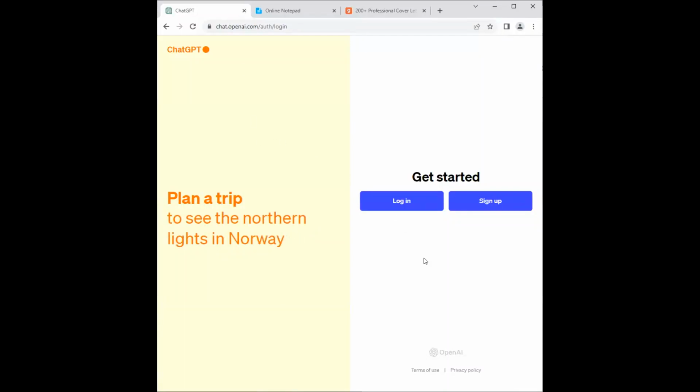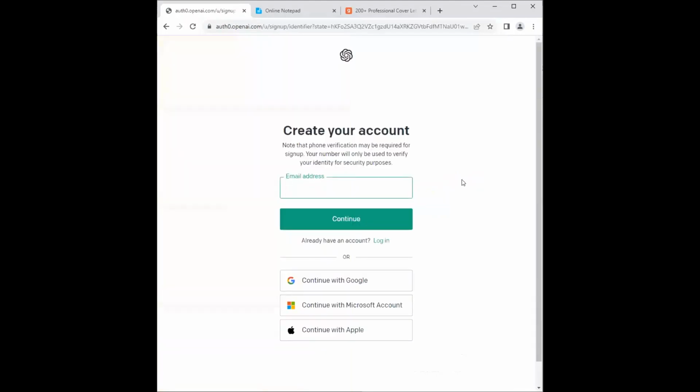So it gives you two very simple options. You can either log in if you've already made an account, or if you haven't, you can sign up for an account. And I'll just briefly go into what that entails. If you've ever signed up for another online service like email, you're probably familiar with this process. You have to give them an email address. If you have an existing address with Google or Microsoft or Apple, they'll let you use those.